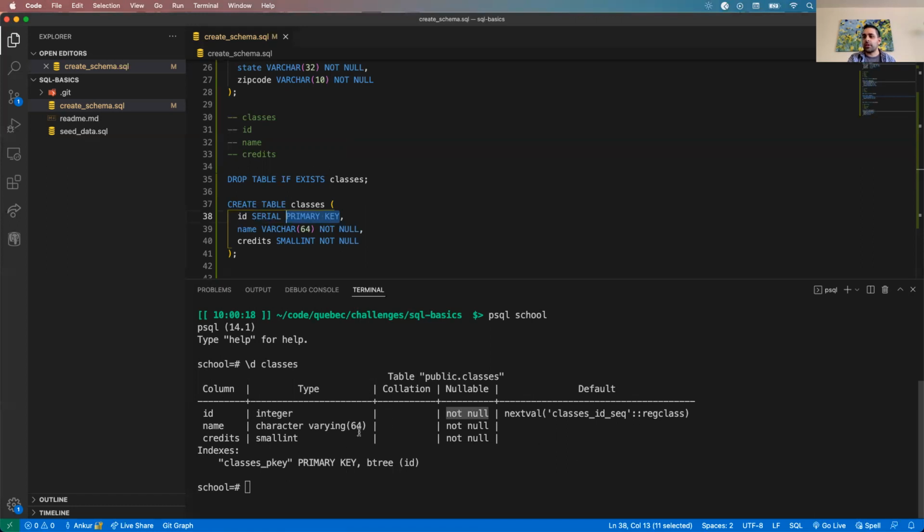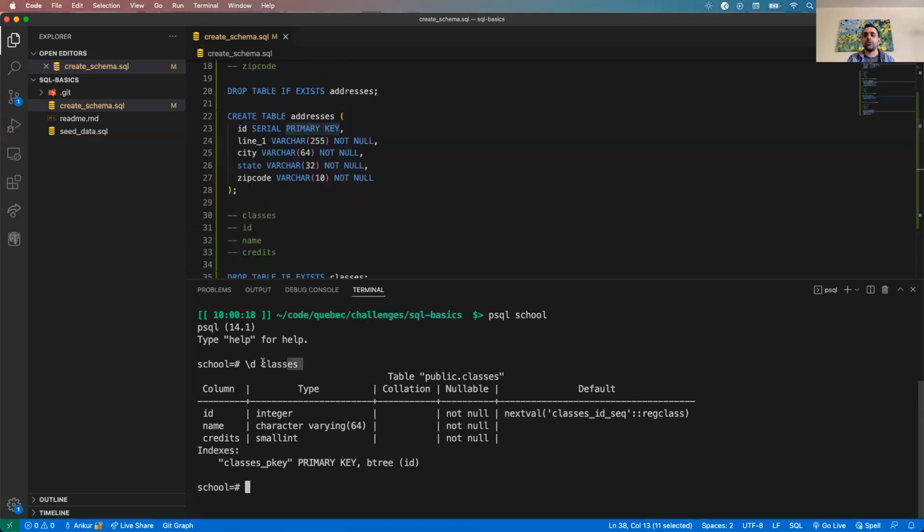Okay, so that's the structure of my classes table. We can go through each table, but I don't think it's going to be anything too surprising. Just understand that you can use psql to investigate your structures. \d, I think stands for definition, and you can specify which table you want to look into. Looks like it tells us the name of the primary key it created. Also looks like this is how it gets the next value. There's some function it's calling into the classes ID sequence table. So again, a lot going on behind the scenes, but for our purposes, ID is going to be auto-generated. If we want name and credits, we're going to specify the correct types for it.